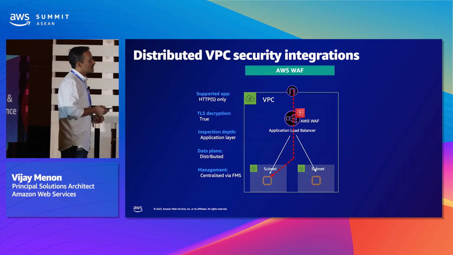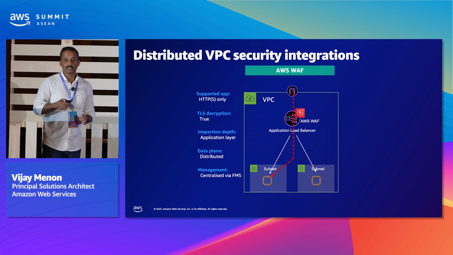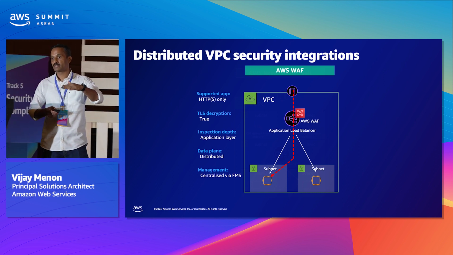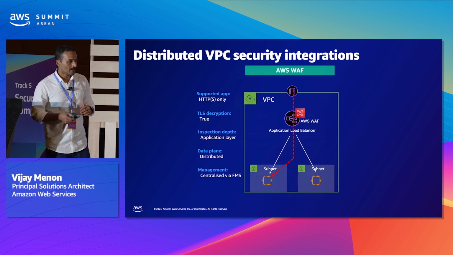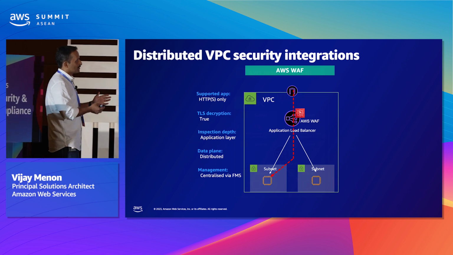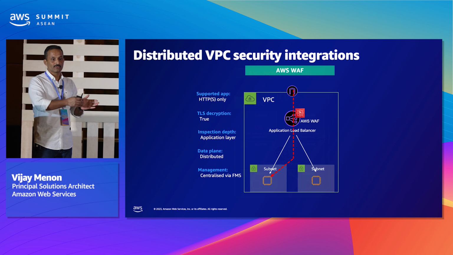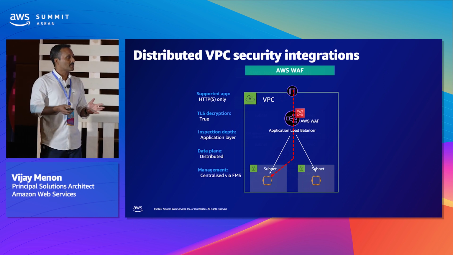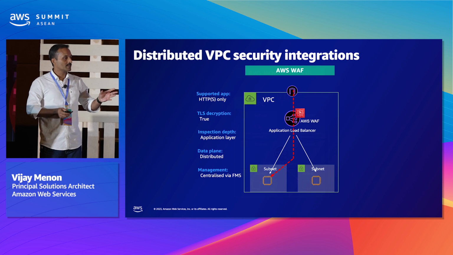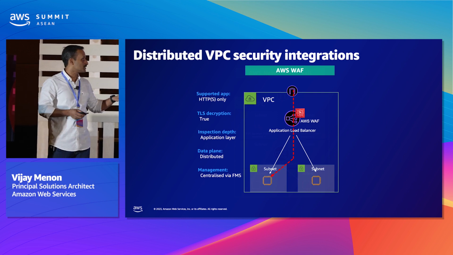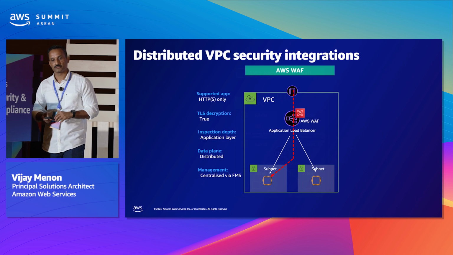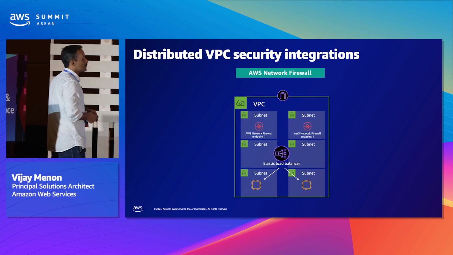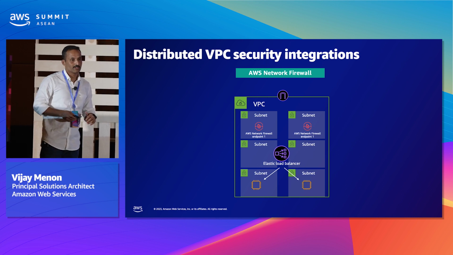This web application firewall can decrypt the traffic. That means it can also look at your application payload, and you can get inspection depth at application layer. The data plane here is distributed because you're going to have a web application firewall for each of the Ingress VPCs or each of your workload. But you can centrally manage, you can have the control plane as central by managing it using AWS Firewall Manager service. Right? Now let's look at the same architecture, distributed Ingress using AWS Network Firewall.